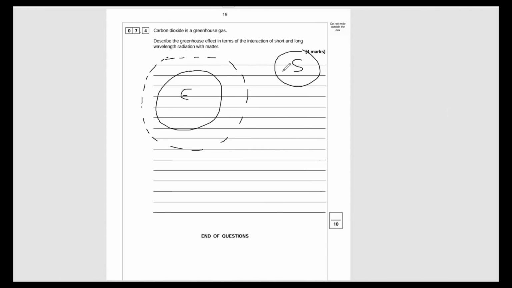And essentially, the sunlight sends out high frequency radiation. Notice my wave, the peaks are very close together. High energy, high frequency radiation is coming down. It hits the earth. What happens is some of the energy is absorbed into the earth so that when it bounces off, the peaks are further apart. This is long wave radiation. Now, long wave radiation cannot penetrate the atmosphere because of the carbon dioxide. So it is reflected by the carbon dioxide back to the earth and gives it a secondary heating.